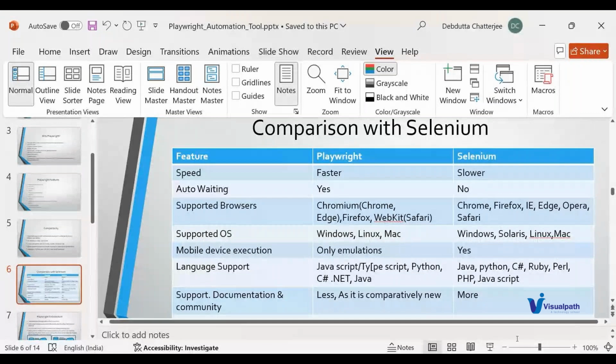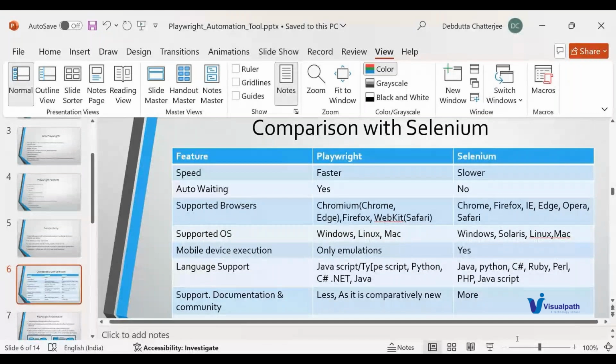Playwright comes with an ecosystem of some powerful tools. For example, codegen to generate code, and trace viewer where we can see the report completely step by step: what happened at the time a particular page was loaded, which API request calls happened behind, and everything related to that. Also, Playwright comes with a Playwright inspector which we can use to identify the locators from the web page directly.